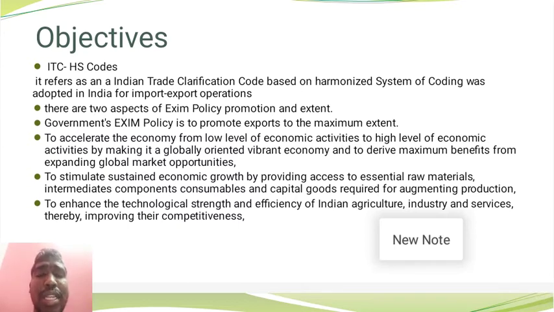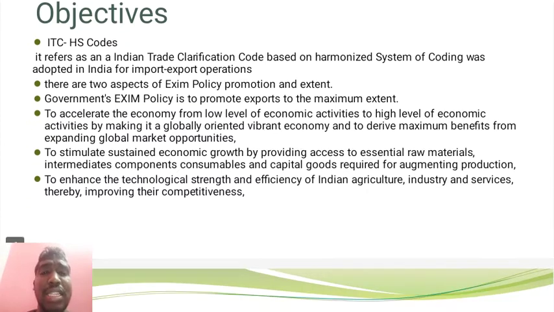Okay, so next one, there are two aspects of Exim policies: promotion and extent. The two aspects are mainly export and import. These are the two aspects, policies and promotions and extent. Extent means extending the exporting activities and importing activities. The government Exim policy is to promote exports to the maximum extent.